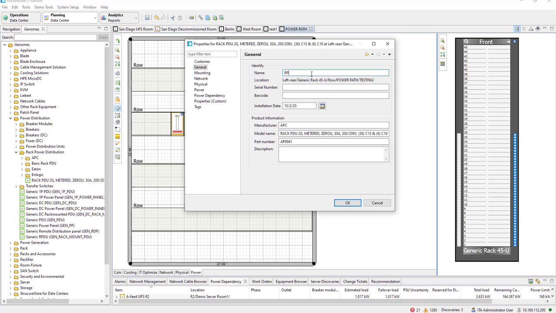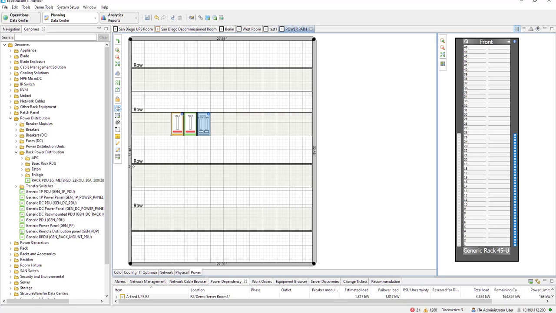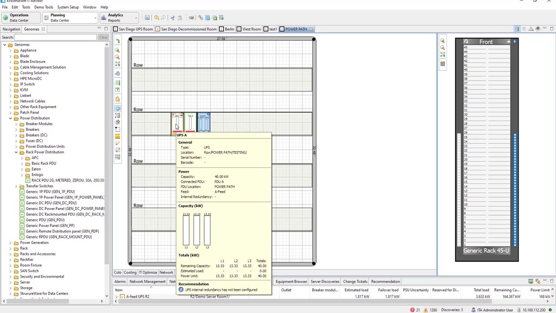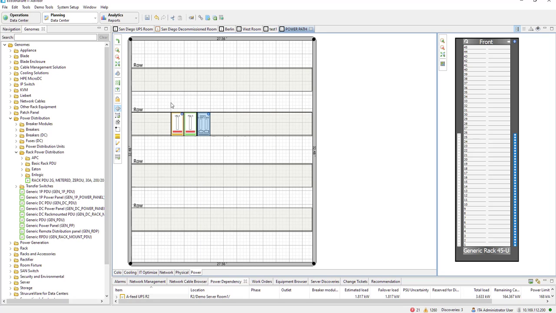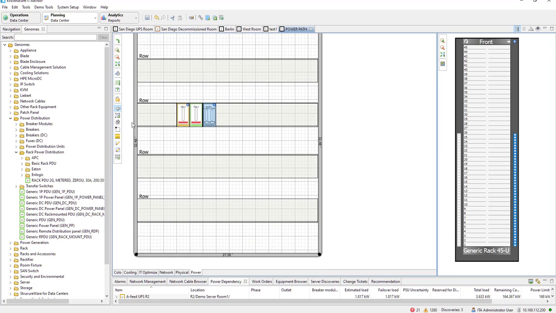So here we're still naming these rack mounted PDUs for easier recognition when we are connecting them to floor PDUs and UPSs, so you will recognize them easily.